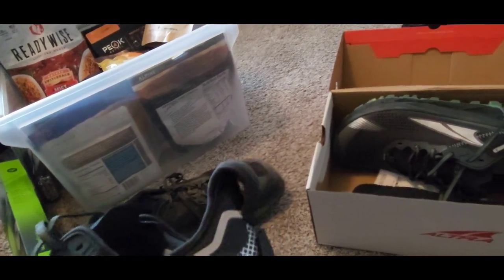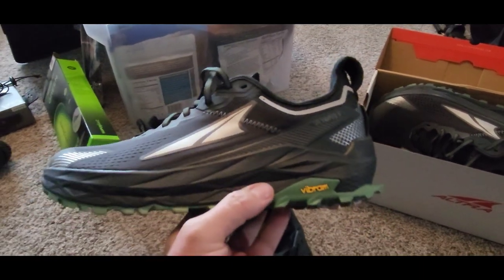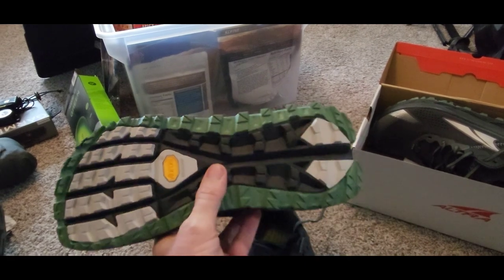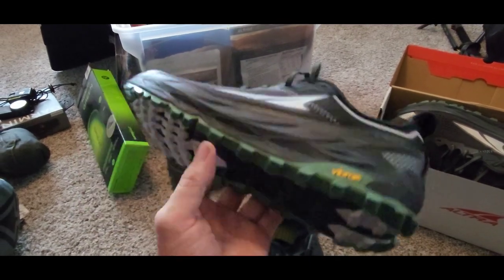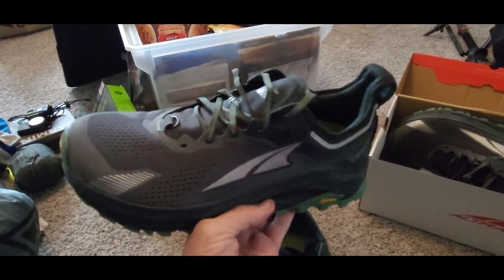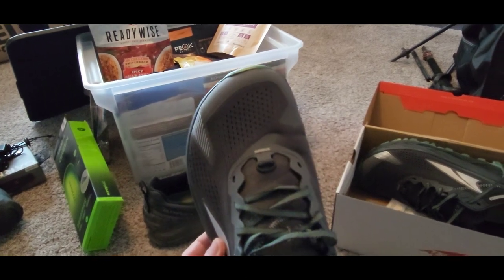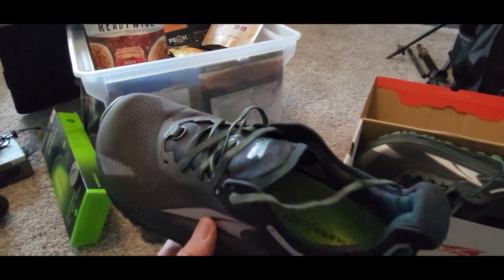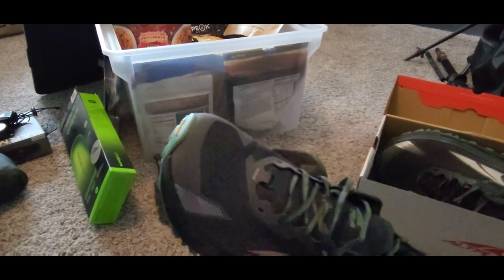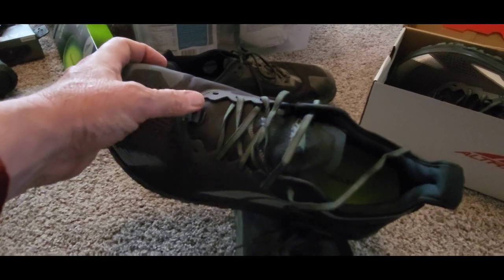It says Olympus 5 right there. I'm a big fan of this shoe — if you want a near-perfect shoe, this is it. I love the wide toe box for the splaying of the toes, can't beat it. What I've done is relaced them; I normally don't lace up at the top here, which is really not needed.